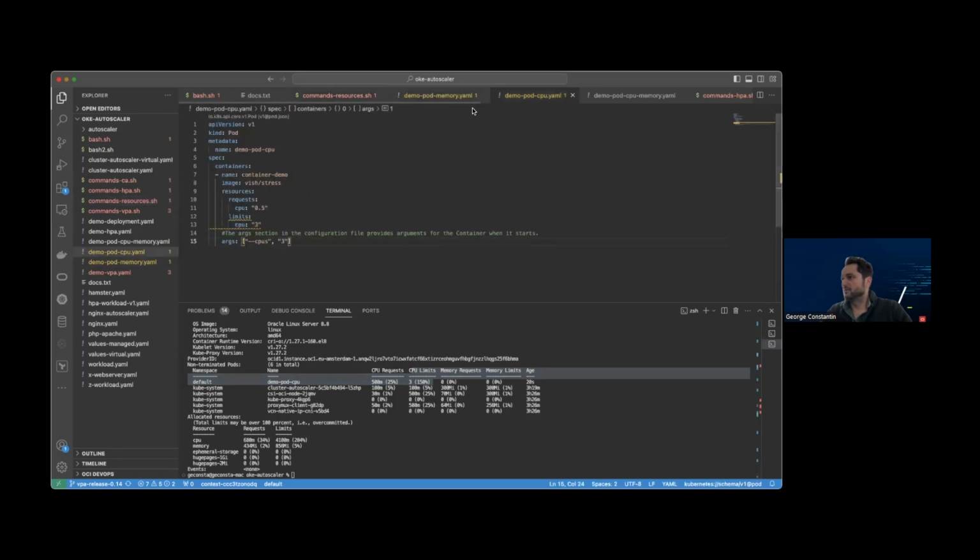Okay, now what's the idea of having those? As you see here, in some scenarios I have CPU requests, and in some scenarios I have memory requests and limits. Now in this scenario I have the same amount of CPU in the limits and in the requests, so the requests are equal to the limits.